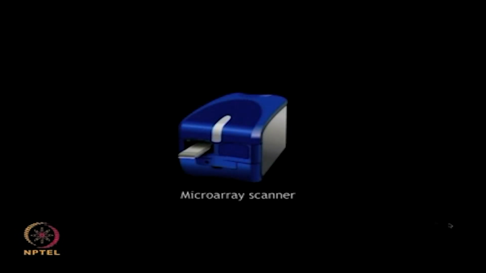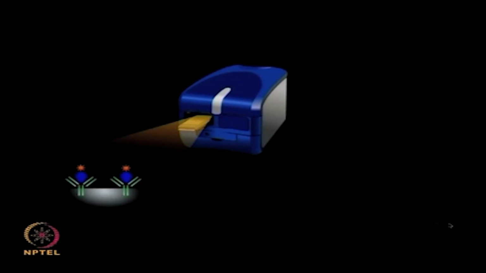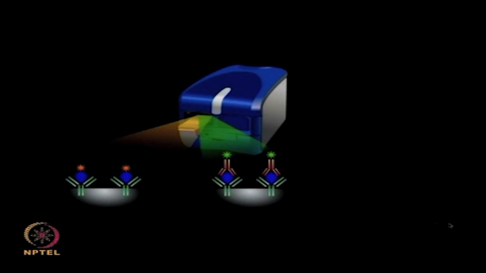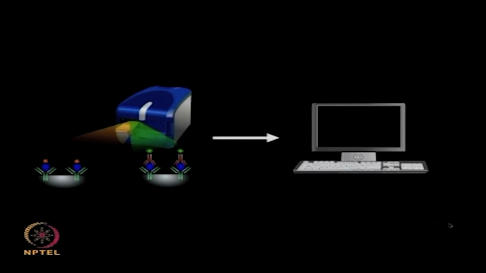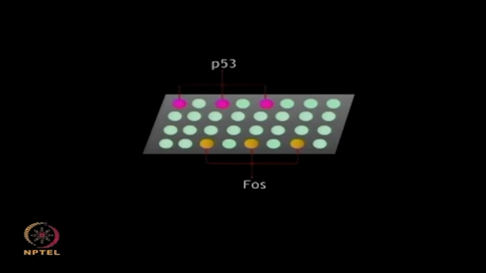The protein microarrays are then scanned in a microarray scanner that allows detection of the fluorescently labeled proteins or antibodies. The output from the scanner is received by the software from which data can be further analyzed. Certain well characterized proteins can be printed on the array as shown in this animation. Now, a proof of concept array is shown here, where well characterized proteins are printed on the array surface along with their corresponding query molecules shown on the left side, labeled with different fluorescent dyes.